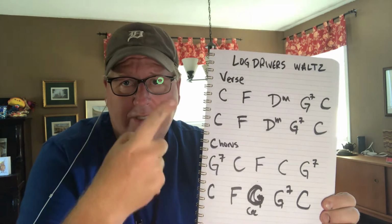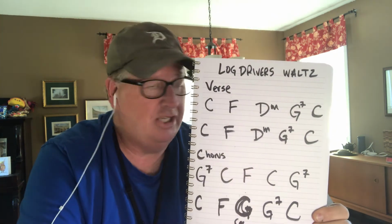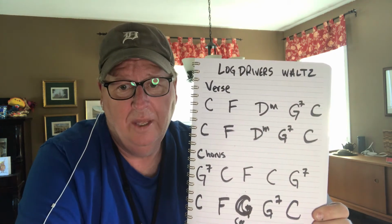I screwed this chord up. This is a C chord. The verse is two lines of the same: C, F, D minor, G7, and C. You don't like G7? Play G. It still works. And we're in 3. So we're going to play 3 chords each time. C here.